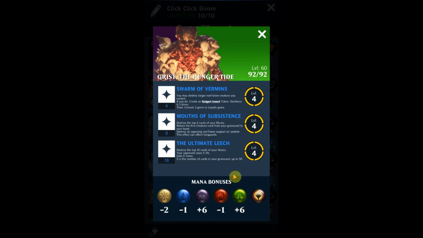Alright, let's take a look at this. These are the mana bonuses. We got +6 for the green and black, which is awesome. And everything else has a little bit of a minus. As you can see, we got a -1 for the blue, a -1 for the red, and then a -2 here for the white. So definitely when you play this one, you'll try to be making sure that you get the green and the black going. And you're going to want to stay away from the white, obviously, as much as possible.